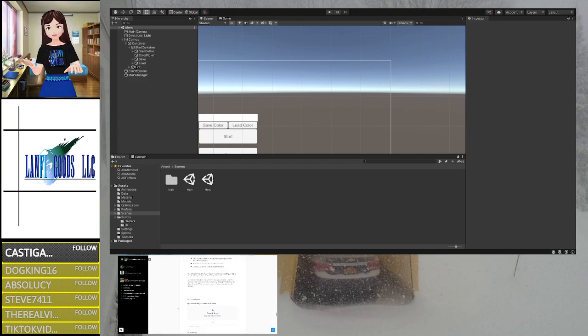Okay, well, I think we can do something interesting here. Though this might take a while. But we'll see how long it takes. Is there anything else in here I would need to save?